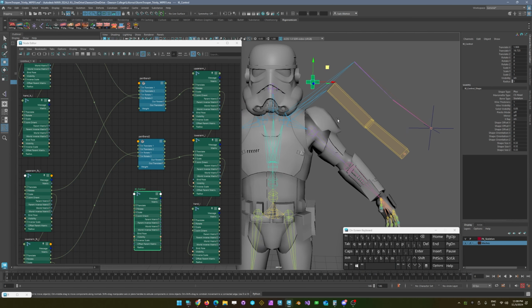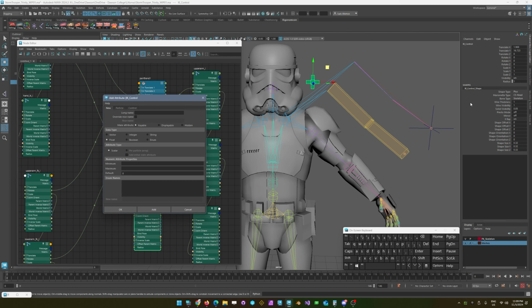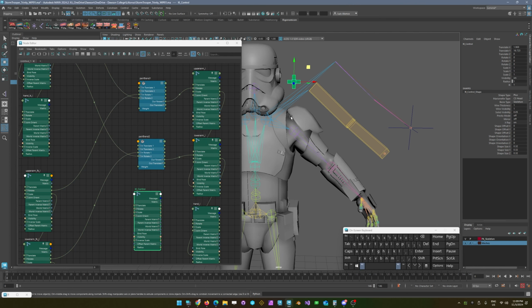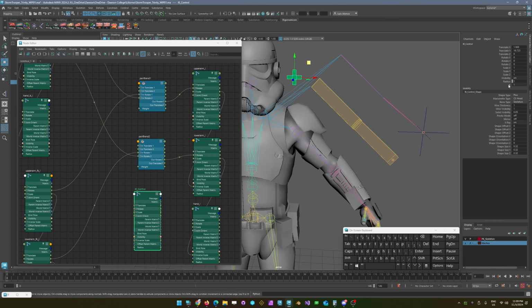And then this object's the one that gets an attribute. We add an attribute here. We're just going to call it IK. And we're going to force it so that it can never be less than 0 or more than 1. And I'm going to set the default value to 1. That's not important, because once it's created, you can change it to whatever you want. So now we have IK set to 1 here, and that's got a value.